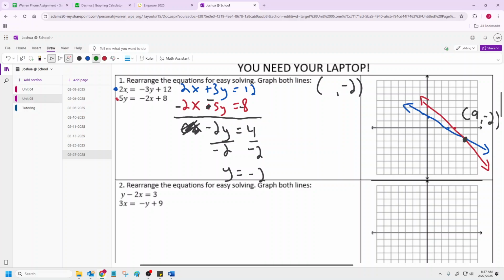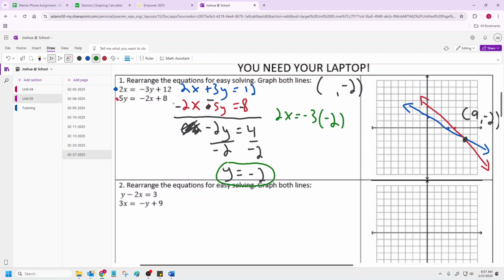So how do you do that? You basically pick one of these equations. So I'm going to pick the blue equation, equation 1. And I said 2x equals minus 3y. There's your 2, there's your x. There's your equals. There's your negative, there's your 3. Y. What did I say y equals? I said that y equals negative 2. We're going to substitute in that negative 2. So I'm going to put it right here.